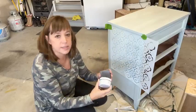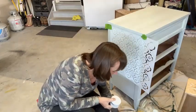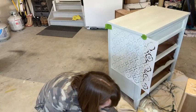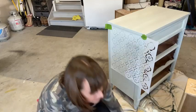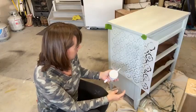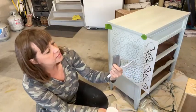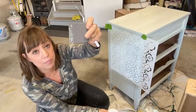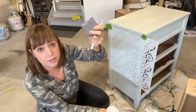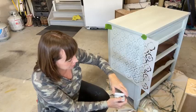What I have is, this is the Raise It 3D. If you've never tried it, it's super easy to use. I've used it with lots of stencils. It's actually one of the products I'll be teaching at the retreat in April, so it's something that you will be able to get your hands on and actually play with. This is an Iron Orchid Designs silicone paint spreader. I think it's called a spatula. I am not exactly sure of the name of it, but it works really good with this stuff.